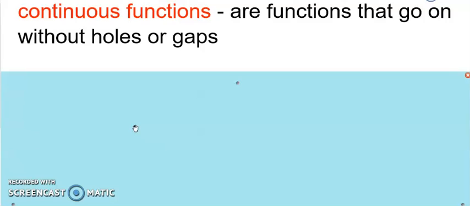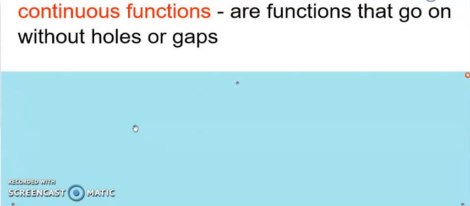Now, what we're going to deal with in this lesson is talking about whether a function is continuous at a certain spot. With that, we should be able to look at the value they give us, and we'll have some steps that we can go through to actually talk about whether it's continuous or not. So that's what we're going to work on.